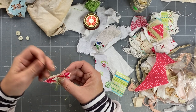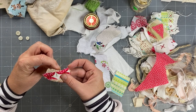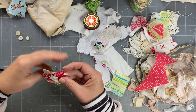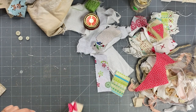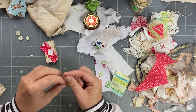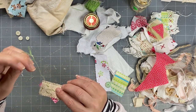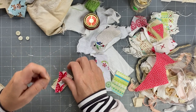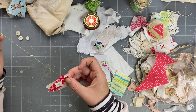Just make up whatever stitches you feel like. Just make sure you don't tug them too tight so that it all curls or anything like that. Don't tell me I'm going to do it again. Just call me do it again, Rachel.